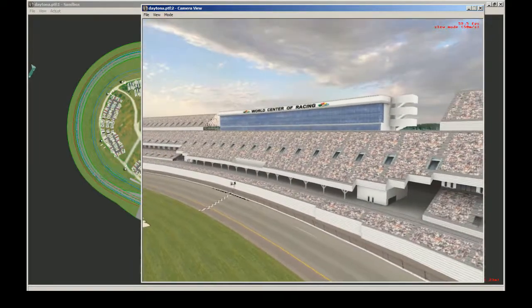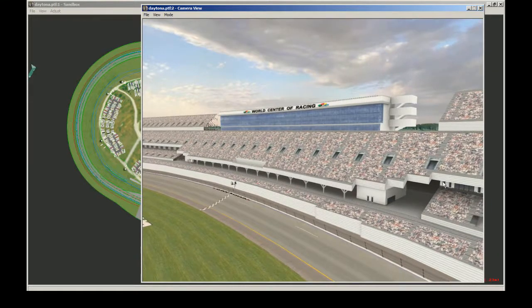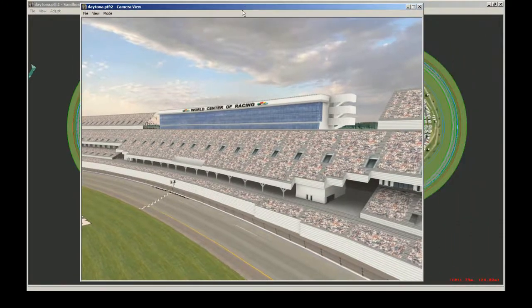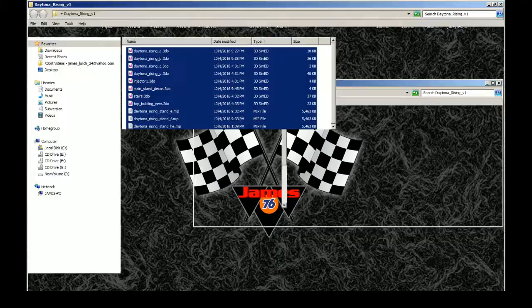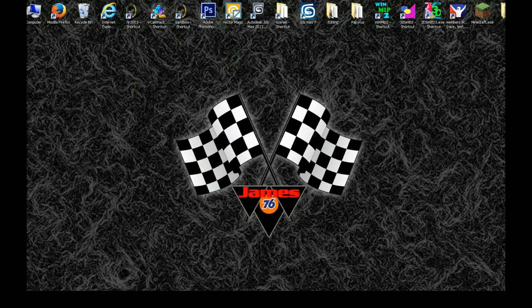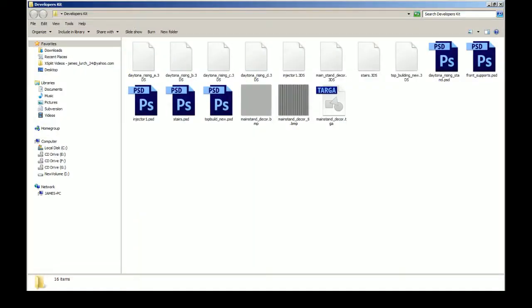Again, like I said, you've got 8 objects and 9 textures to place in the folder. They're very large textures. I'll go over here in just a second. We'll switch over to the developer's kit, and I'll go over what comes with that and some different notes that I have for you on that. So I'll end this segment here on that, and we will switch over to the developer's kit. I'm going to go ahead and keep this in one video just to make this easier on the channel.